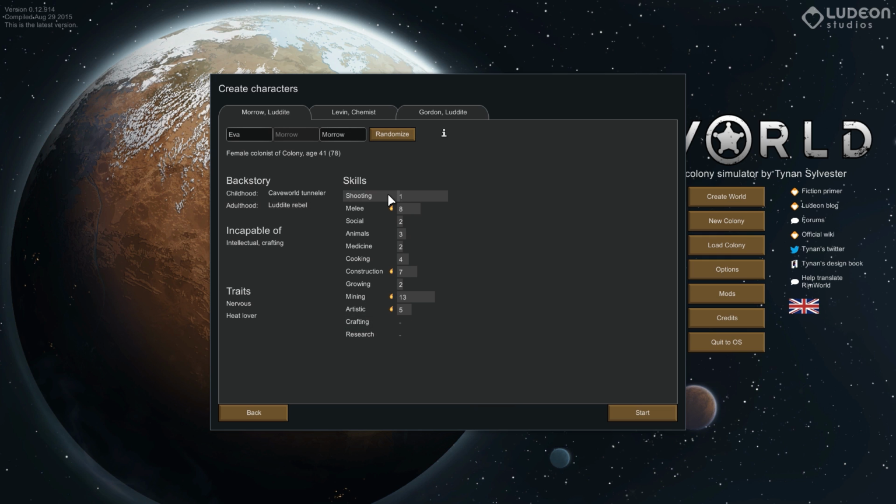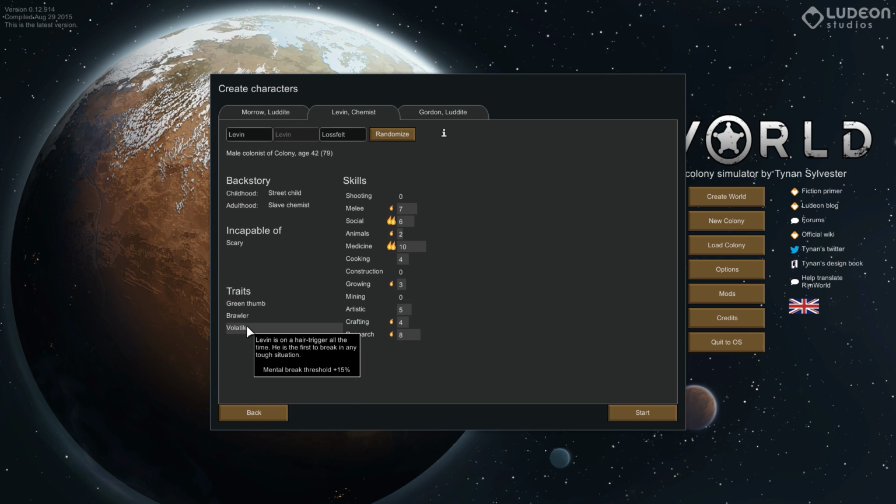So Ava, you stick around for now. It's actually Ava Moro. Moro will be what she goes by in here. Okay, so Moro. Then we have Levin the chemist, who is good at research. They're good at crafting. Okay, that's taken care of. He is volatile, which means his mental break threshold is even worse than Moro's. Okay, we got a handful of difficult people here. Brawler, meaning he's good at melee. Not great at melee. He's only 7, but he gets a plus 6 for melee, minus 6 for shooting. Okay, he's at a 0 then.